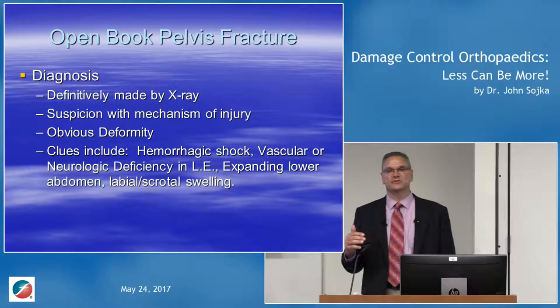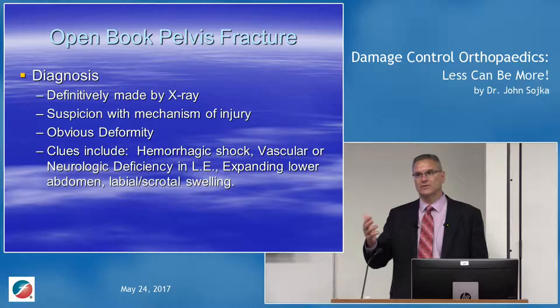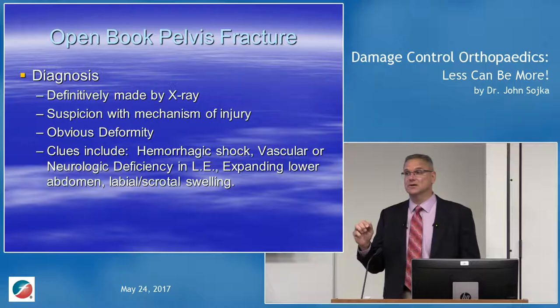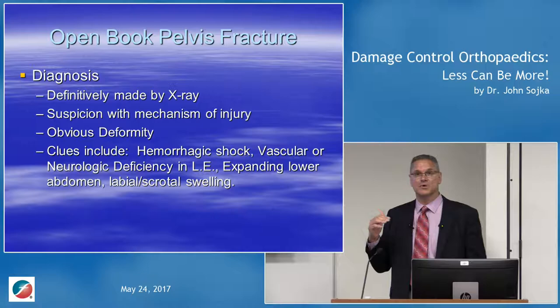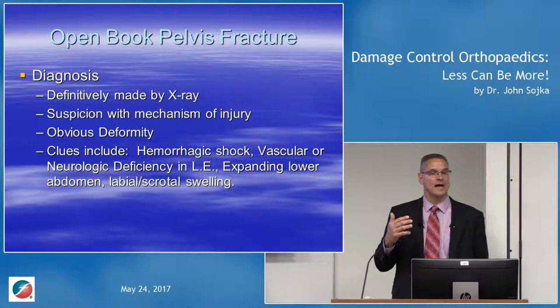How do you do that? Let's talk about mechanisms. The motorcycle rider that maybe is not paying attention, looking over to the side and rear, ends up hitting a car. Okay, that pelvic ring is going to, it's a straddle injury, right? They're going to encounter the front portion of the motorcycle. A lot of times in the summer, we see a host of them on jet skis. They'll run it up onto a sandbar or up onto the beach trying to park these things, and that sudden deceleration will open up the anterior pelvis. So the mechanism of injury provides us with an opportunity to recognize the severity of the injury.